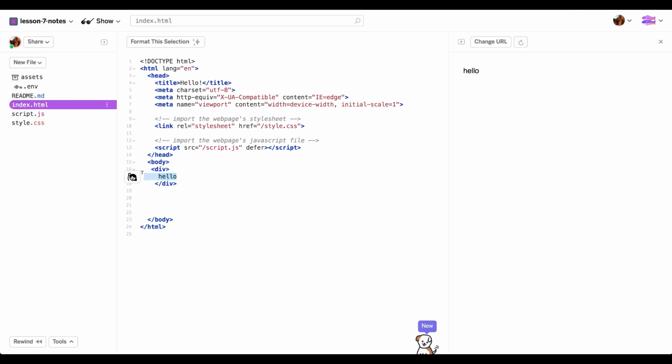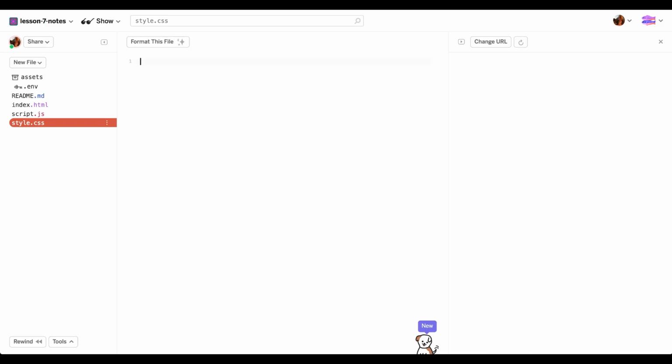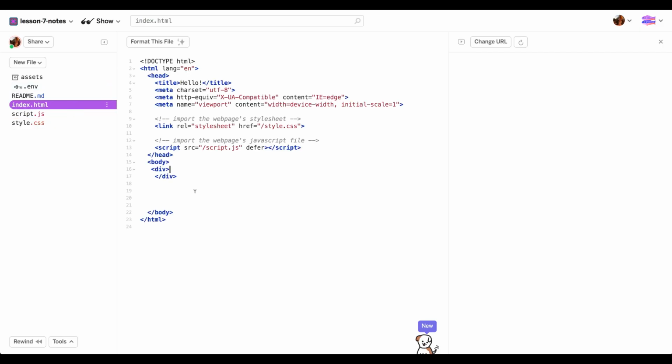I could also take away the words here and just create like a colored box by going into CSS. Let me remove all this stuff, and I could style out my div. Now before I style it out, let me go back to the HTML and actually name it. The thing about divs is that they are just like general categories of divisions. They're not like paragraphs or heading tags. So you generally have to give them IDs so that you can name them in order to style them separately from each other. So I'm going to call this first.